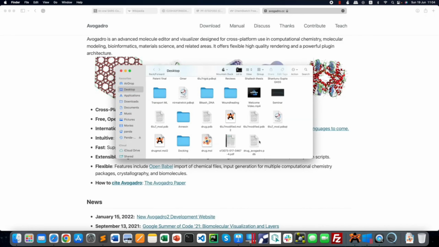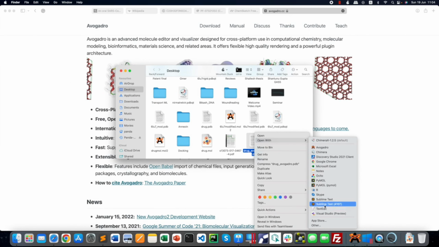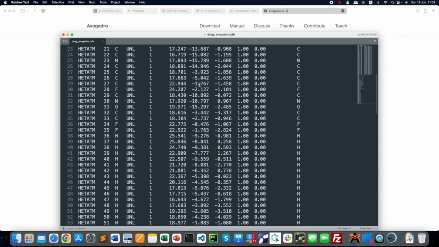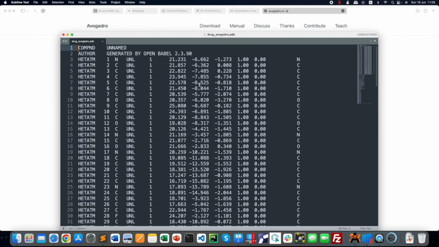So now you have the drug Avogadro. Use Sublime Text to see the optimized geometry, the optimized XYZ coordinates, etc. And if you want to open any molecule and save it for further molecular docking or any bioinformatics analysis, I would recommend Avogadro. It is one of the best software that gives you a clean version of the PDB file.